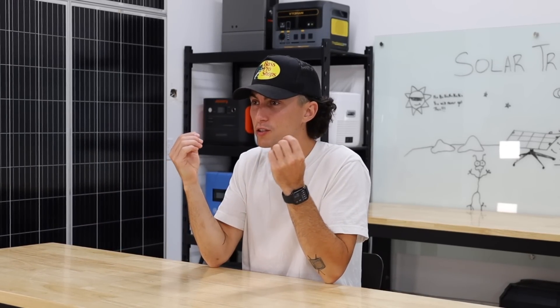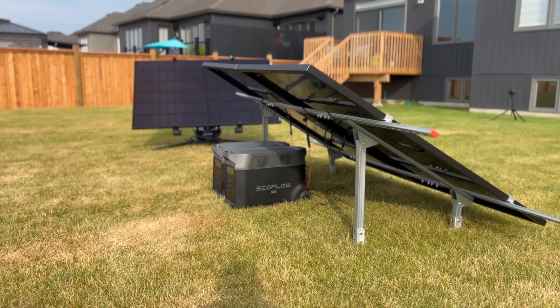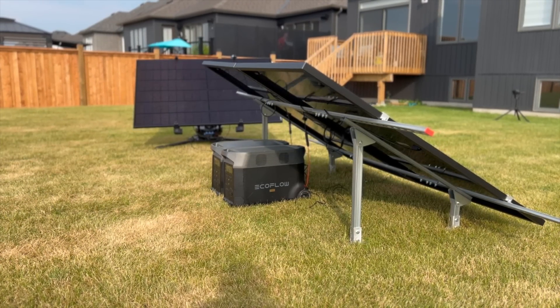The main point and results of all the testing was that we generated so much more power with two 400 watt panels throughout the course of a day than the tracker did with just one following the sun. If you needed that solar power to turn on the lights in your house without batteries and were just relying on that, the tracker is a no-brainer because it gets you fired up right in the morning and keeps you going until the sun sets. But if you're just trying to fill a battery bank, the two panels completely dusted the tracker in terms of how much total power they generated.